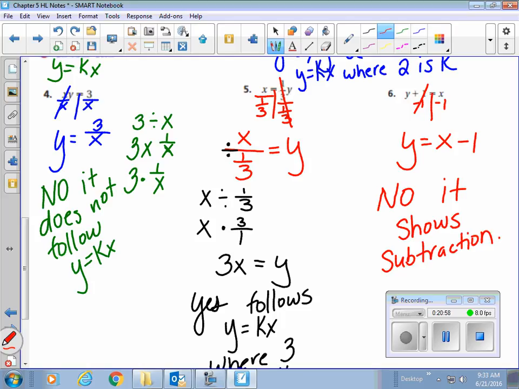All right, so that's the end of direct variation. Your equation for direct variation is always y equals kx, where k is just your constant of proportionality, also known as your slope. The graph of direct variation shows the graph of a proportional relationship, a straight line that cuts through the origin. Things you want to remember from this lesson.